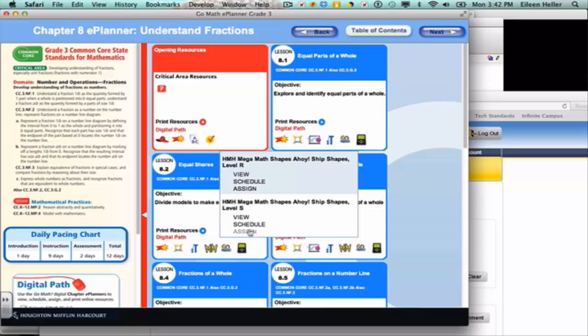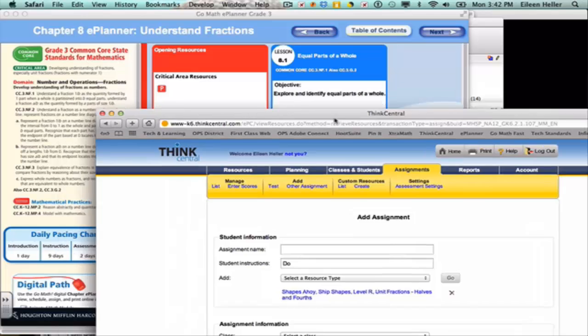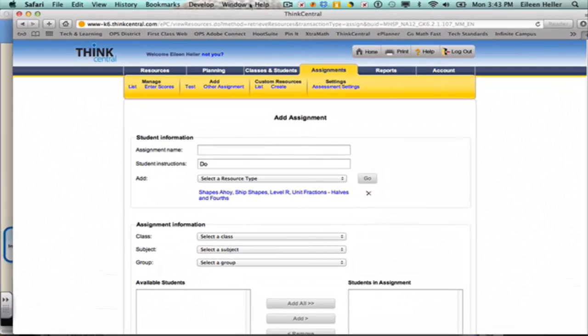So let's say that I've decided there's a group of students that I want to do the level R. I'll select assign. This is 8.2, so I'm going to put 8.2 MM. That will be my mega math. Or I could type out mega math.